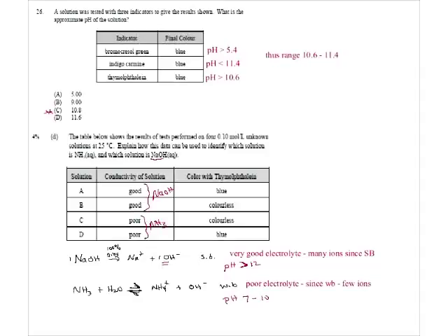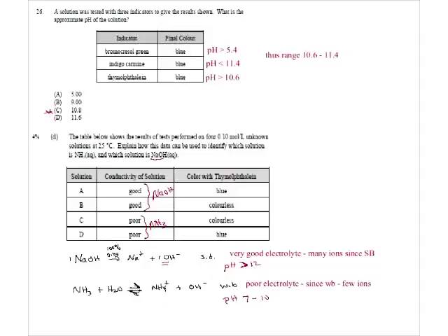Now what we need to do is look at the pH. Because if sodium hydroxide is a strong base, then it's going to have a very high pH. It's going to have a pH up around 10, 11, 12, like that, because it's 100% dissociated. You get lots of OH minus. So if we look at our table and say, okay, phenolphthalein, what are we saying here? It's going to be blue above 10.6 and colorless at 9.4. So we're saying that this is a strong base, so its pH is going to be above 10, so it's going to be 10, 11, 12 like that.